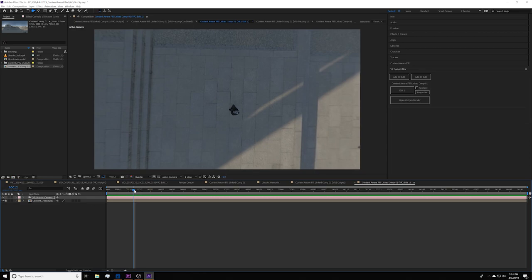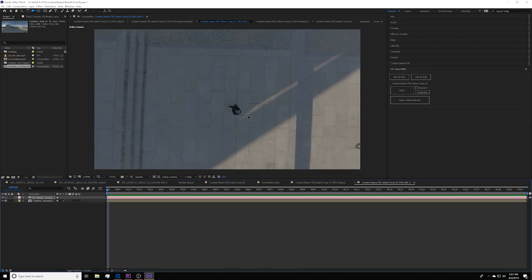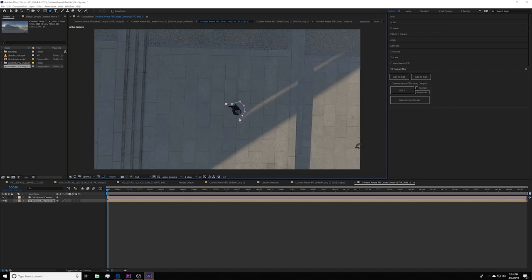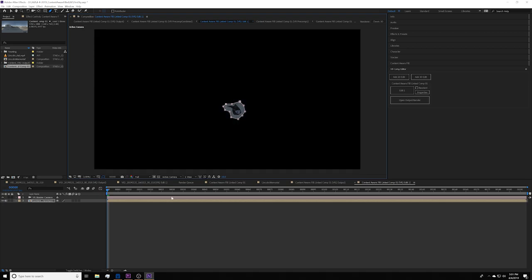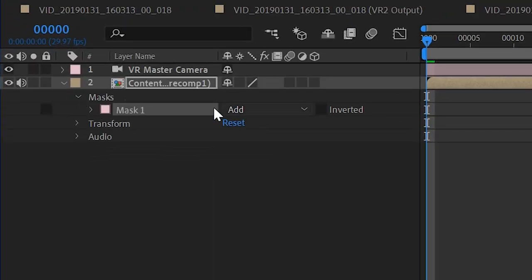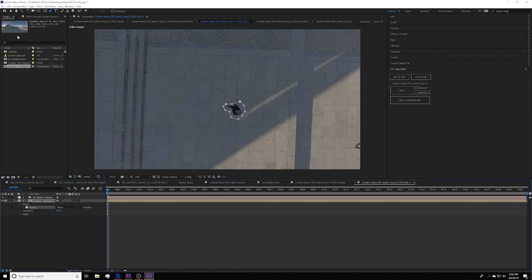So now let's go back to frame number one. And I'm going to draw a mask around me. Let's go back to full so I can see what's going on. Go ahead and click mask. Click the comp layer. Go ahead and draw a garbage mask around me. I am moving, so go ahead right here. Open up mask here. Pick none so you see the entire frame and the mask.